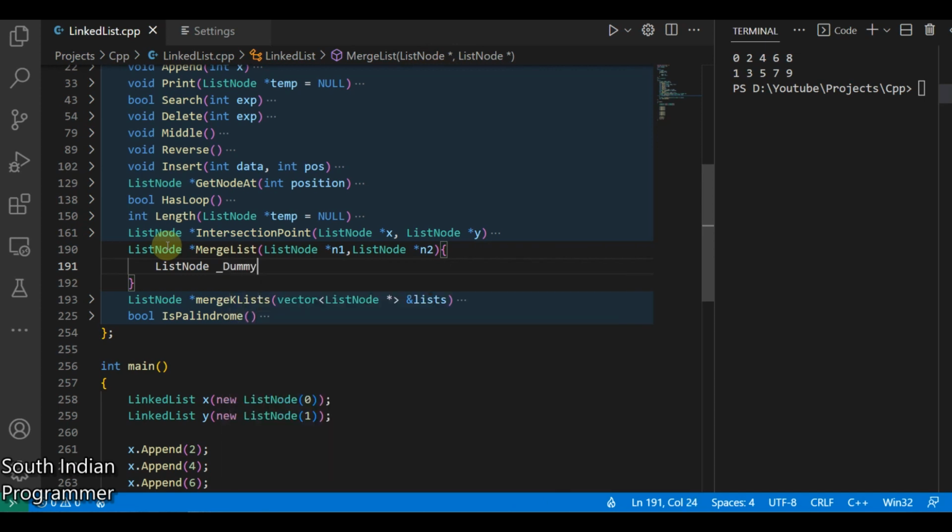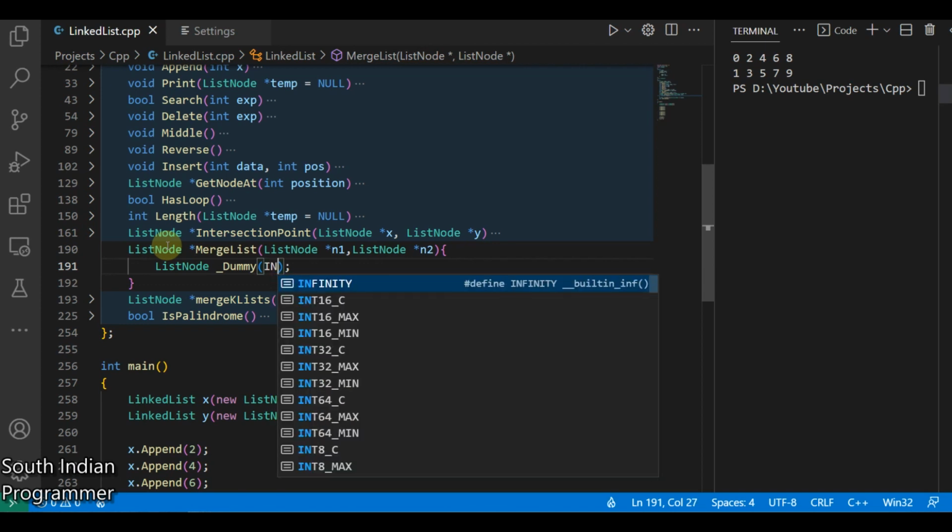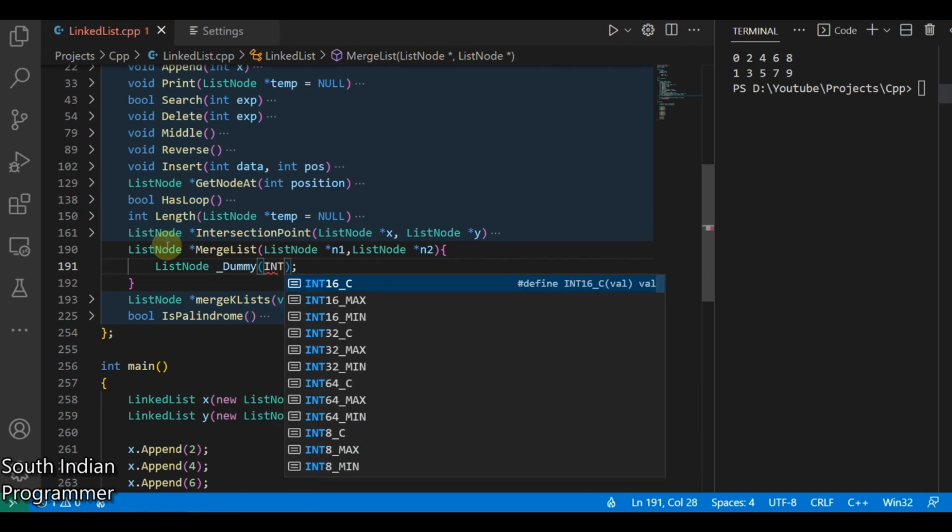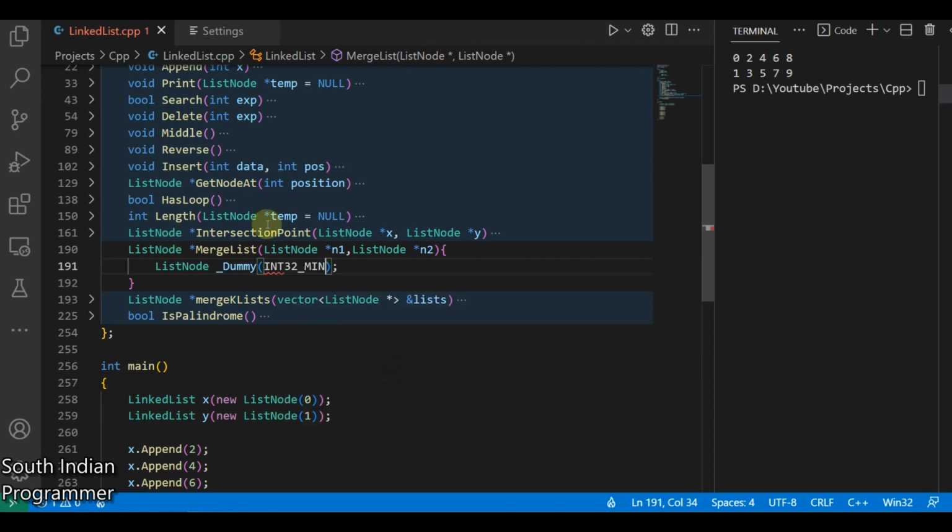You can just create an instance of it, and you can initialize this to INT_MIN. Int 32 min you can give.